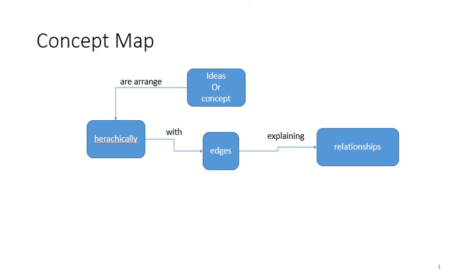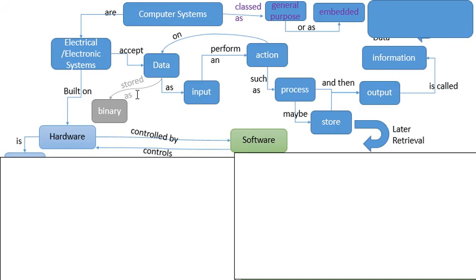So we're going to begin, and this is the concept map for this first lesson, which is the overview of computer systems and all hardware and software. Overview. So computer systems are classed as either general purpose or as embedded systems. I know this looks like a lot, but just stay with it. It actually is quite manageable. You just need to understand how to read the diagram, and it will make sense, and I hope it will make all this stuff much easier to learn than a whole bunch of writing in a table.